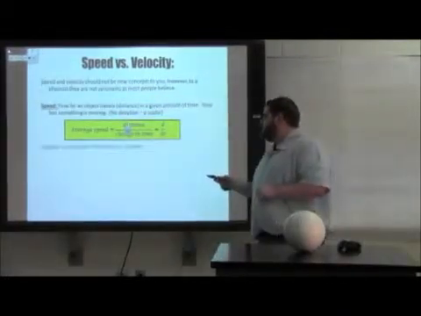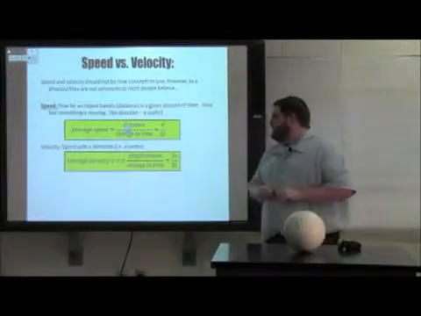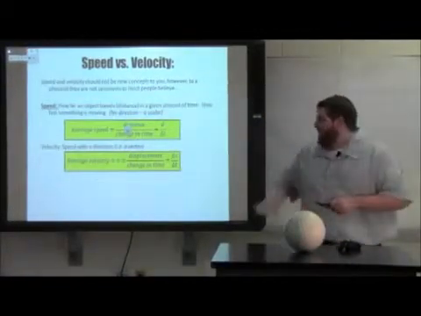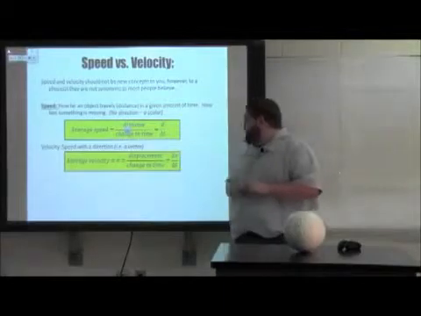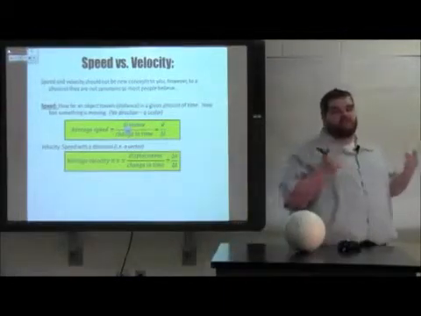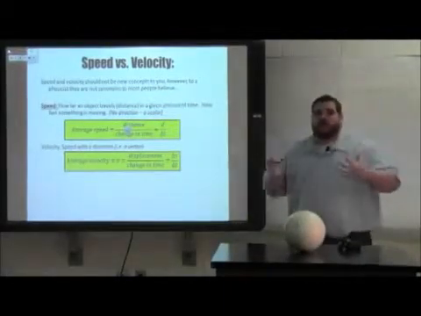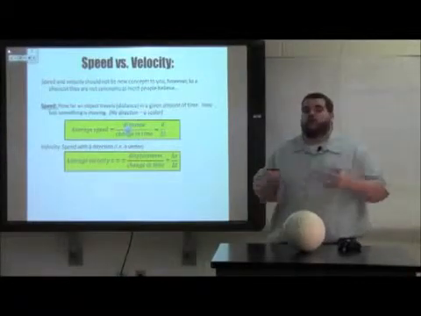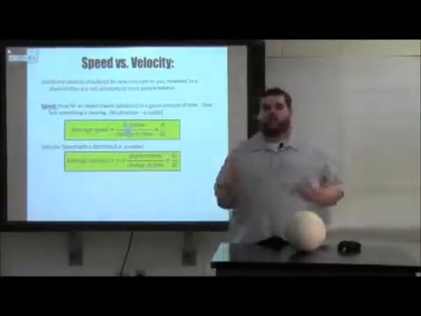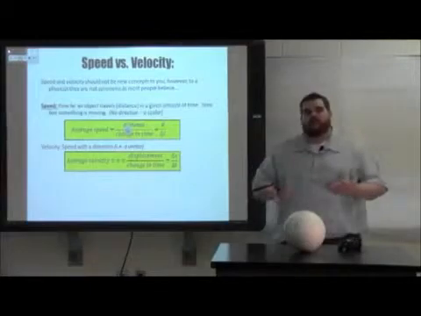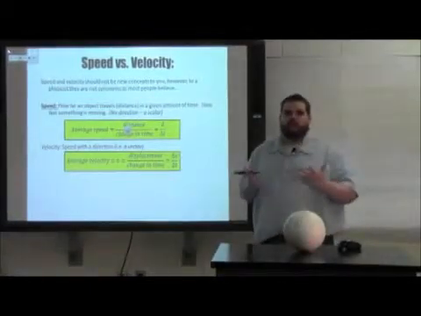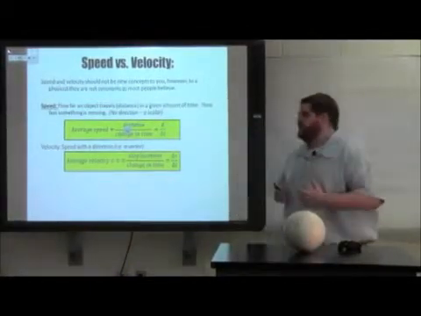Now, velocity, on the other hand, is a vector. Okay, so we're going to use displacement. So average velocity is displacement over time, or delta x over delta t. Now, what you're going to find out is this. When we only have one-dimensional motion, we're usually going to call it delta x, or we're going to call it x. That's our default. It doesn't mean that y or z or any of those other terms aren't okay. It's just that that's our default.